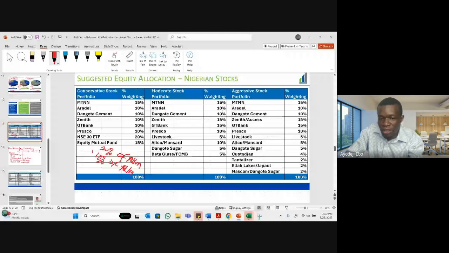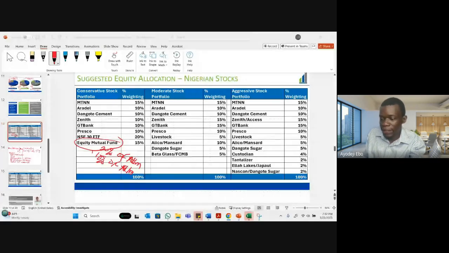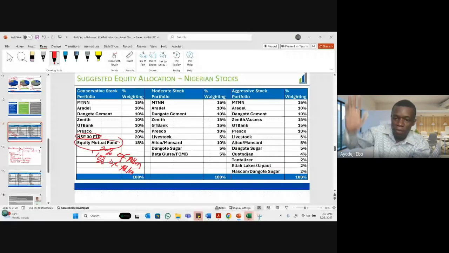Equity mutual funds are managed by portfolio managers, right? They also deliver returns because the portfolio managers can invest in close to 20-30 stocks, so it's always balanced. It doesn't fluctuate like when you have invested in a particular stock. On the NSC, there's the Betiva, Stanbic, they have what we call ETFs that invest in the top 30 stocks. That too will not be very volatile. It is what happens to the top 30 stocks that impacts it. So if you don't want a portfolio that will be fluctuating significantly or be very volatile, you can look at that.